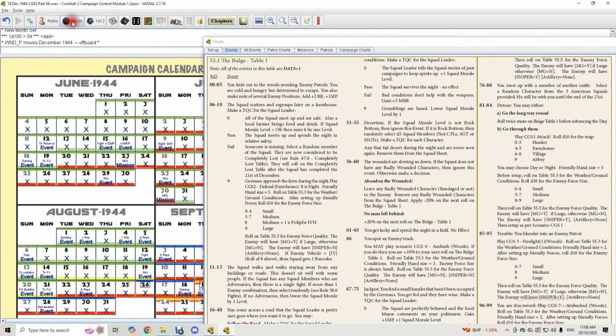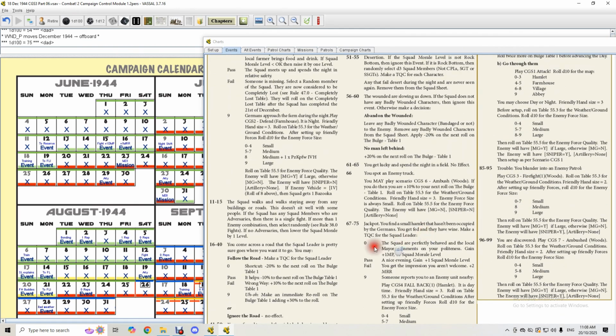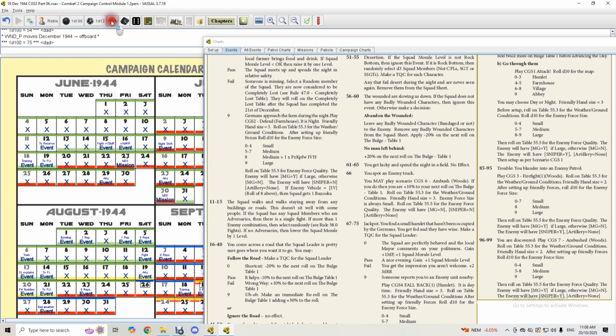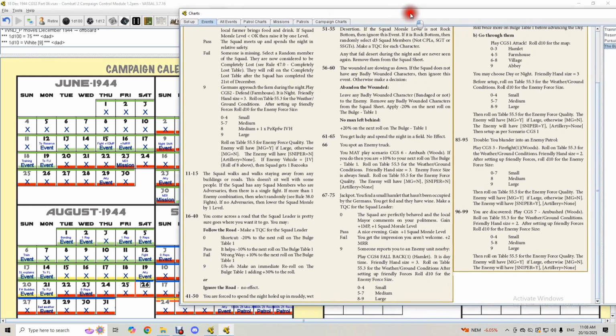Okay, next up. 75 is crappy, probably. Where are we? Jackpot. Oh, well. You find a small hamlet that hasn't been occupied by the Germans. You get fed and they have wine. Make a TQC. And our commander is an 8. Oh, we get a 9. Someone reports back to the enemy unit nearby. No!